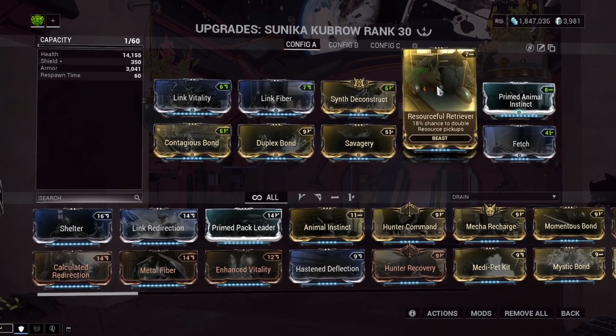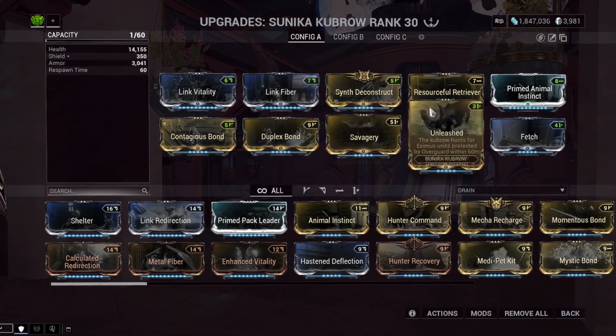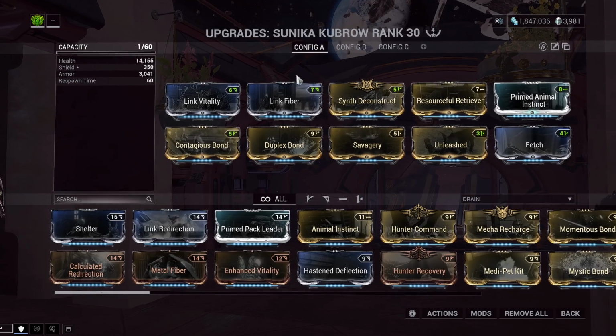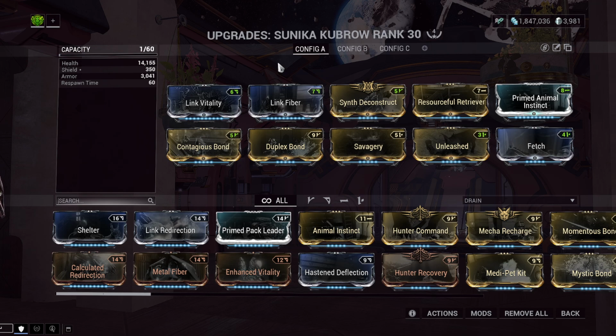Because of Resourceful Retriever, it puts him into a good enough category to actually be Steel Path viable. I think he's worth using in Steel Path. Again, I think he's one of the better Kubrows in the game.